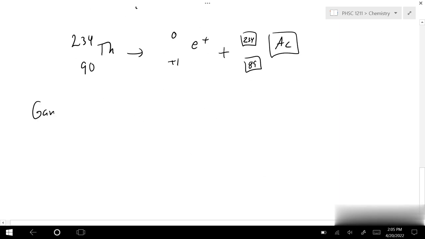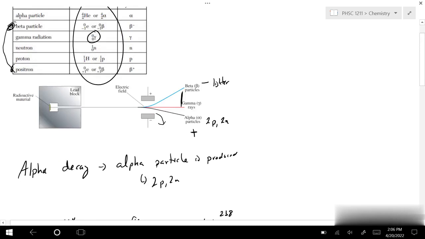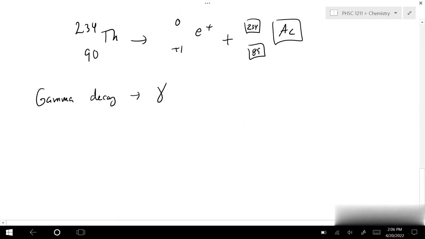Now your gamma decay, so we're getting a gamma ray. A gamma ray has no mass, it has no charge, it's not even a particle, it's an energy bundle, it's light. So when we're looking at that, if we look at the table that I gave you at the beginning, it has 0 particles. So you're like, well, wait a second, nothing's really going to change.